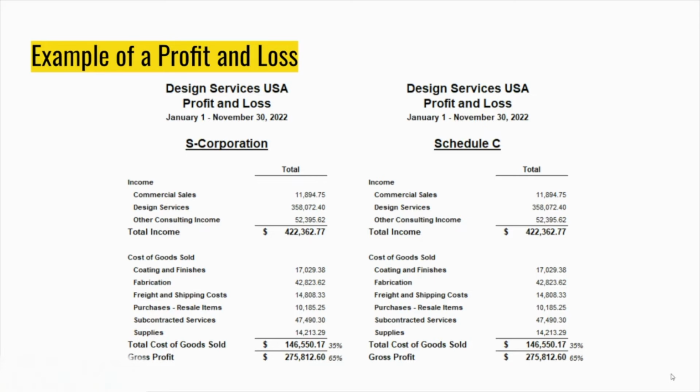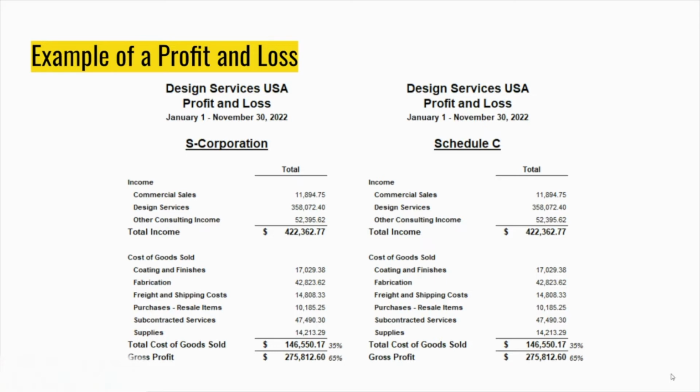This business is a design services business. They're in that construction world of helping to design commercial buildings, architecture, and they also do some product sales of furniture pieces, office furniture and whatnot. Here we have their different sales lines: commercial sales, design services, consulting income, and then we have the direct costs related to their sales.